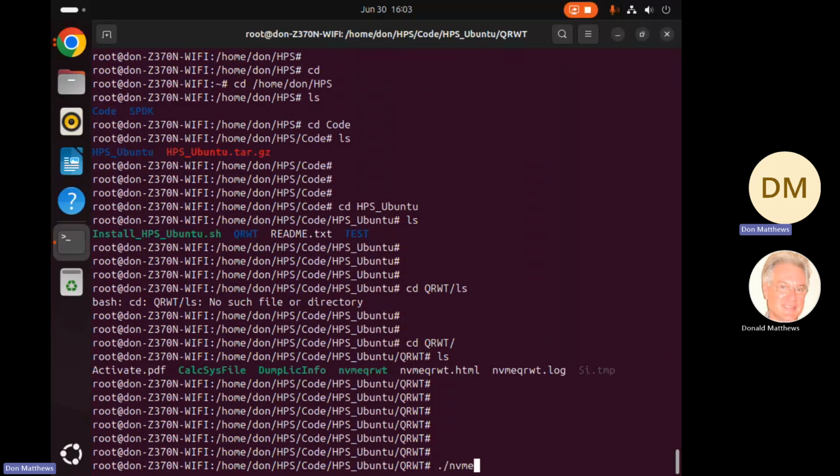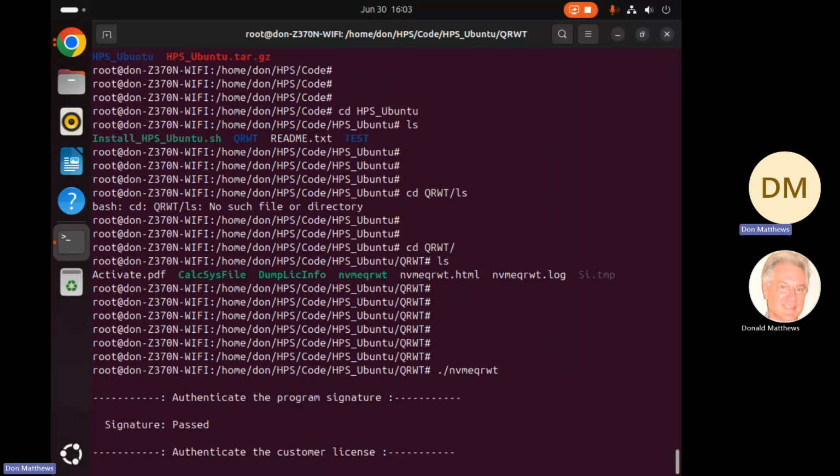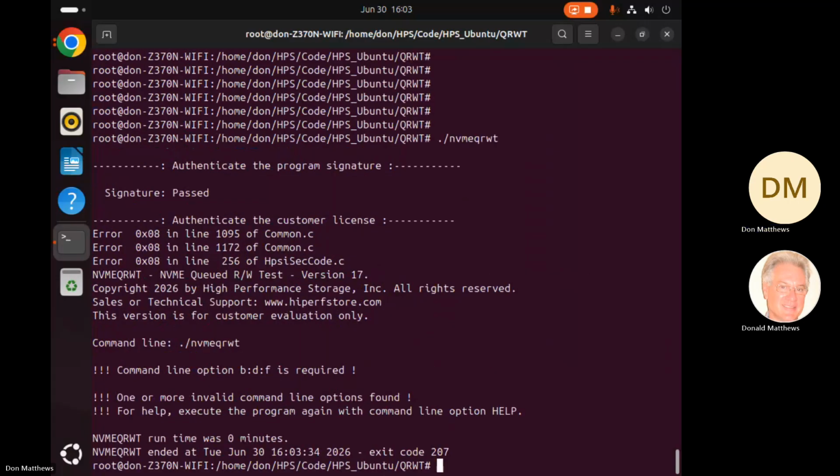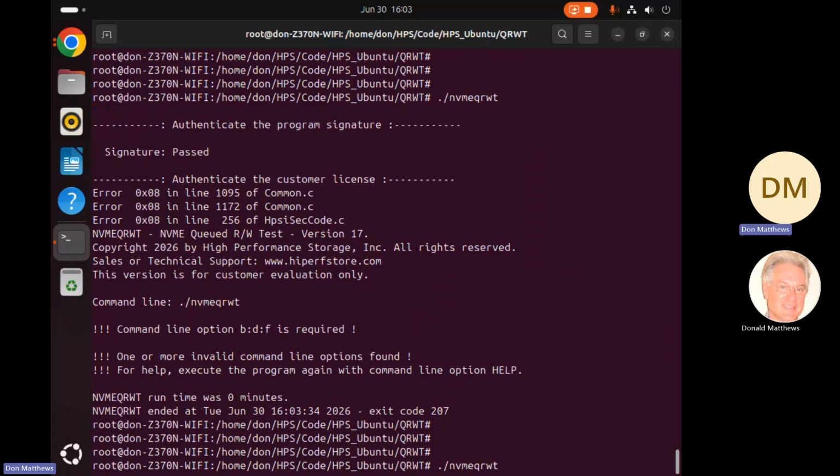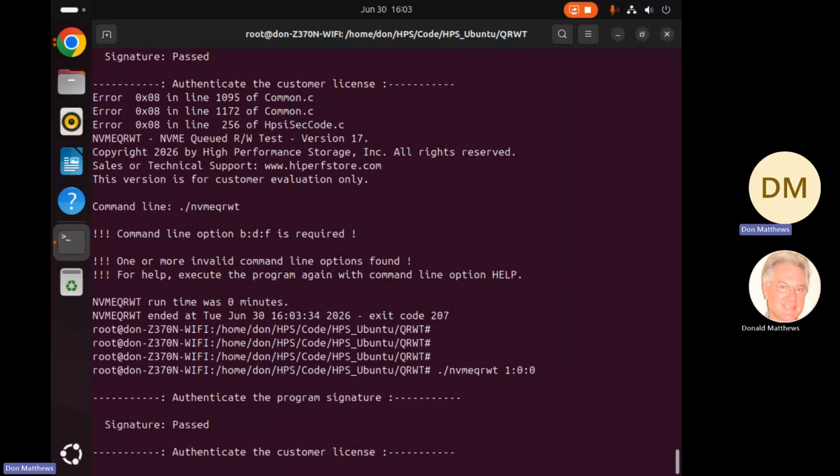So NVMe QRWT is the name of the program. And you might recall that we need to provide the bus device function coordinates. So this is what happens if you don't do that. So now let's provide 1:0:0 as the argument and run the program again.